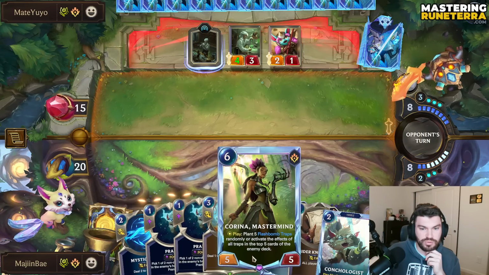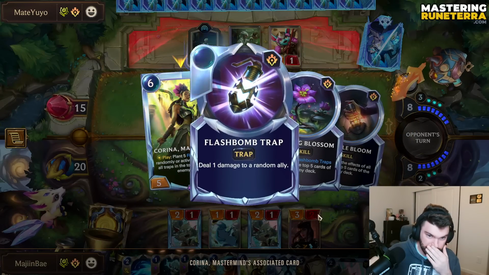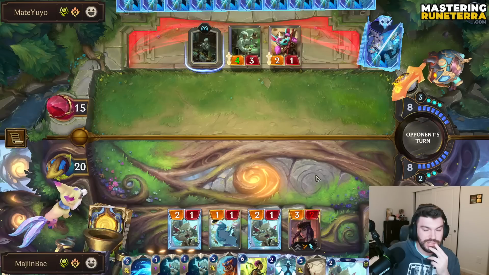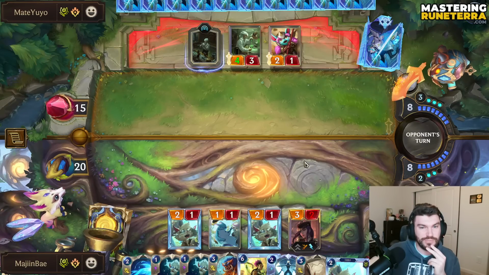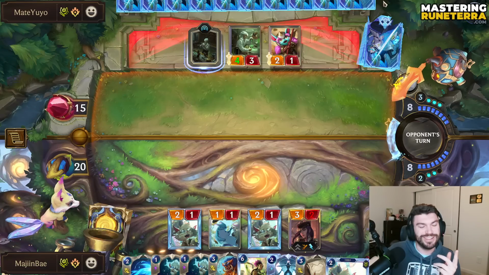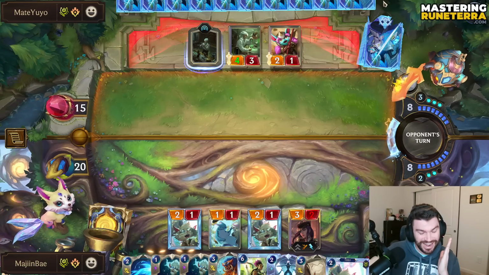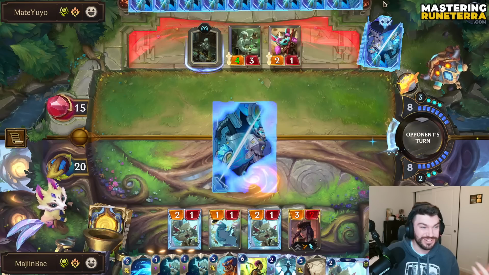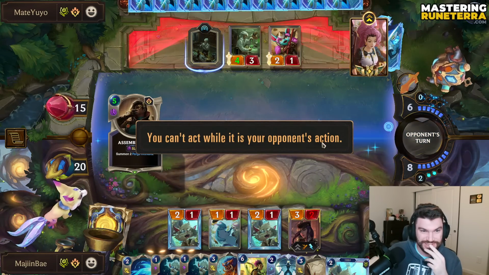Wonder at what point I just plant 5 flash bomb traps. It's really not a good line, but sometimes you got to do what you got to do. That's your plan? Okay, Caitlyn, I'm working on it, all right? I'm thinking about it. I said I don't want to do it, but sometimes you have to do what you don't want to do. Don't make fun of me, please.